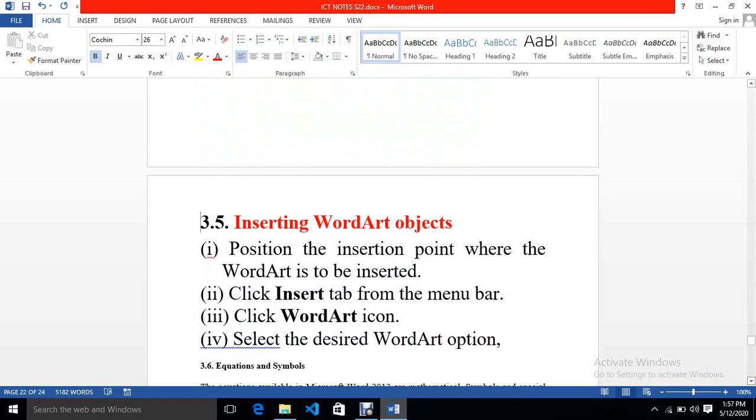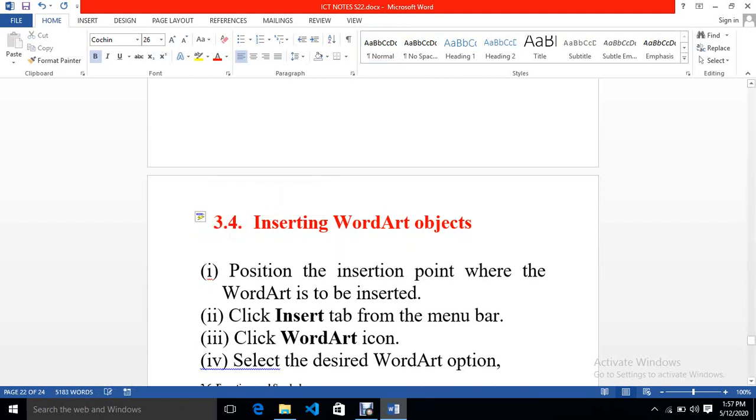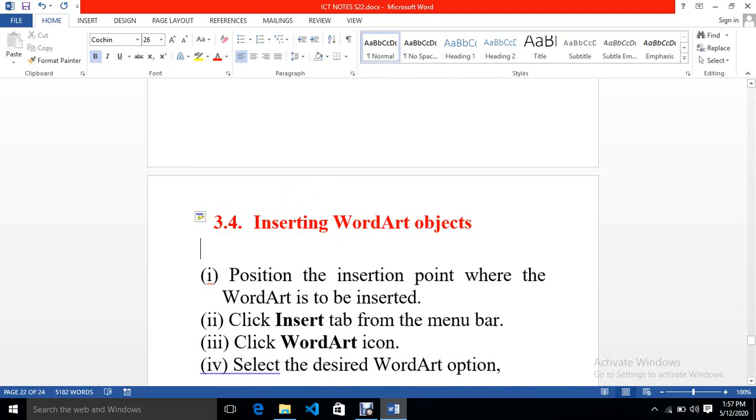You can add some effects to your text, so that if the reader wants to see text in a very clear way or in a very beautiful way, you can use WordArt. WordArt makes text clearer than normal text. Let me see how to insert WordArt.